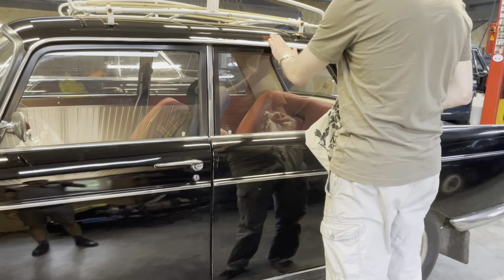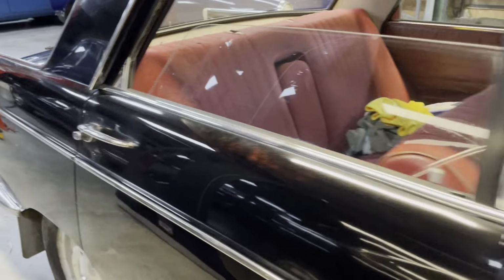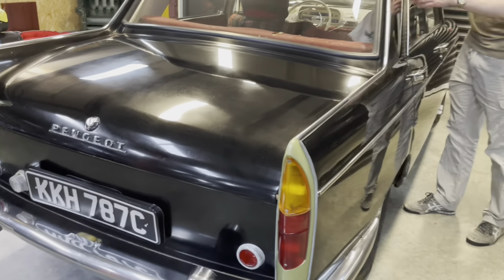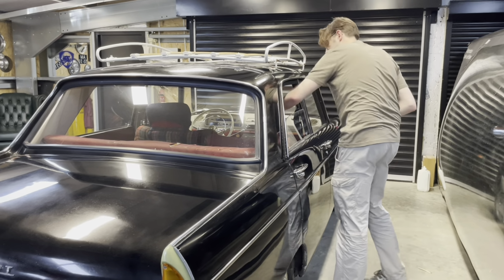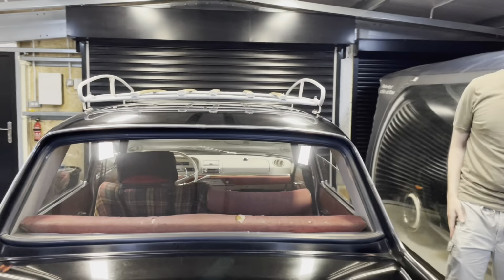But you remember how matte the wings were? Oh my God, yeah. Well, the number of tools I've rested here. It's not perfect, but you remember how this was completely matte. I think what you've got now is a really even patina. Yeah, well, it all kind of looks a bit the same now, doesn't it? I'm guessing you're going to be driving. Well, we might swap around, we'll see. But yeah, I'm quite happy how it turned out. It's a great car. Speaking of great cars, check out the one in the corner here.